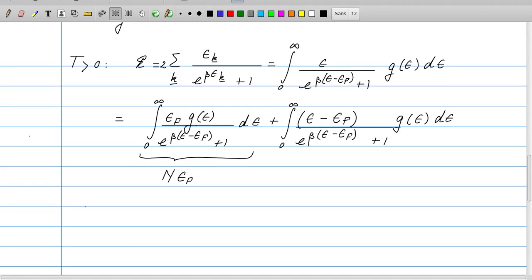That point is very important when you calculate the specific heat, because if you neglect the temperature dependence in this epsilon F here, then this term doesn't count for the specific heat, and we only have a temperature dependence in this beta. And so that's the only term which has to be taken into account when we take the derivative of the energy with respect to the temperature, and that's what we need to do when we find the specific heat.